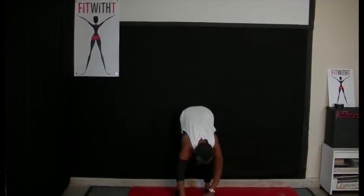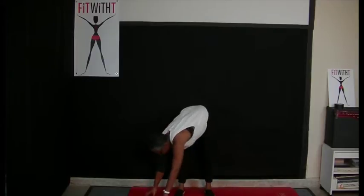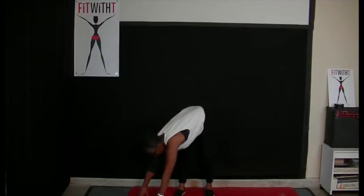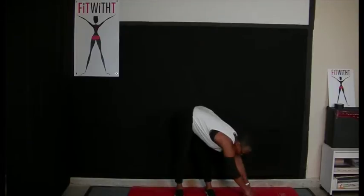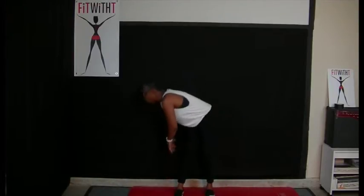Push back into the bent over position. Reach across, out, and around. Oh, yeah. 20 seconds. Reaching out, holding the abs in. Reaching out. Get that rotation, feel the hamstring stretch.